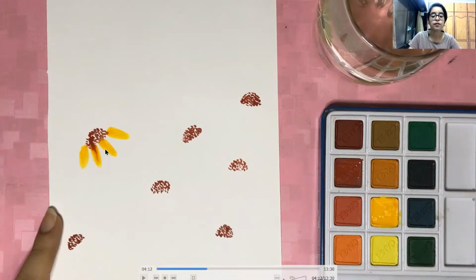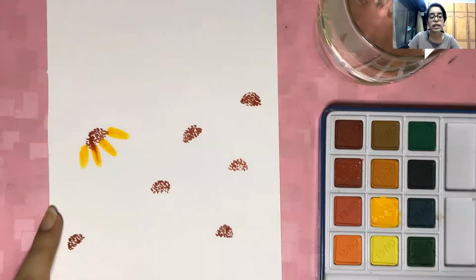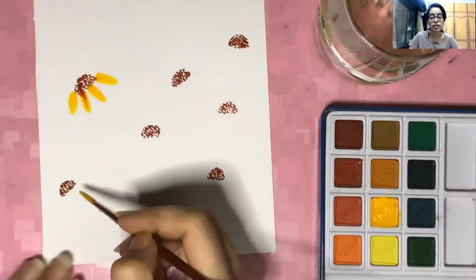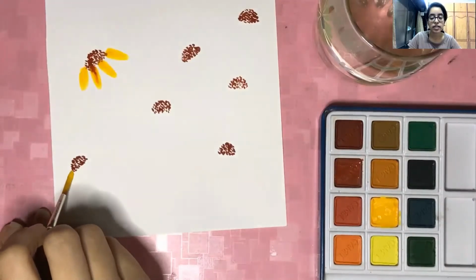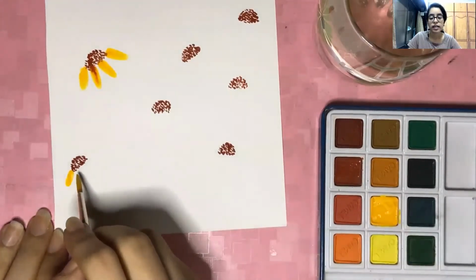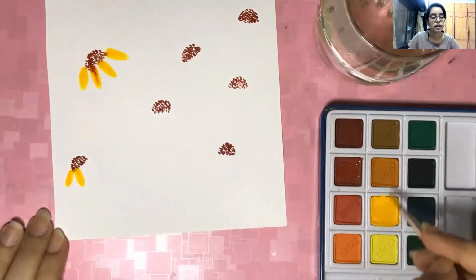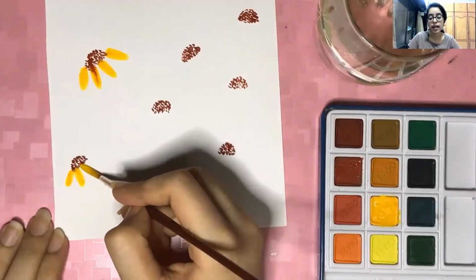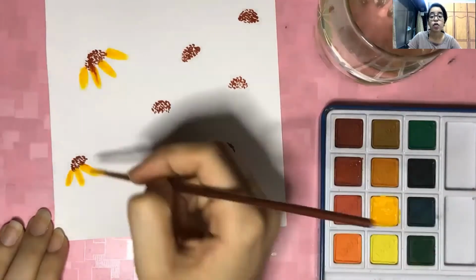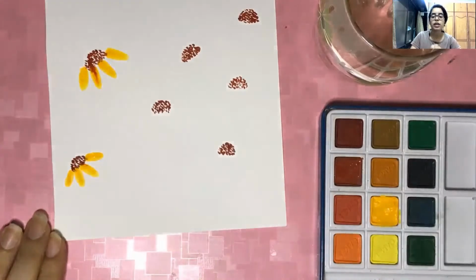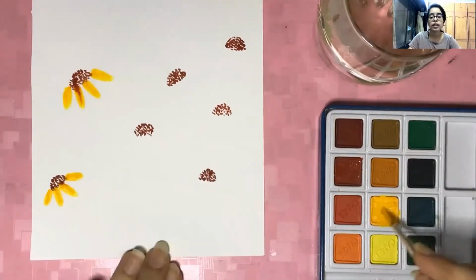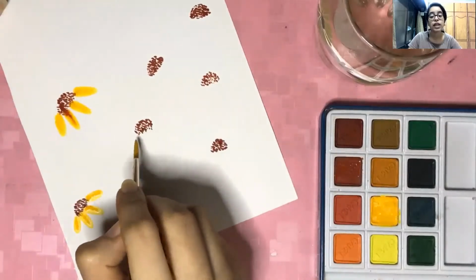So I'm just drawing these 4 petals around the first flower. Now what we have to do is follow the similar technique on all the other brown pollens that you have drawn. We're going to quickly create these petals using the similar dab technique. We quickly take the paint and dab it onto the paper. Okay. And as I said, if your brown paint is blending with your yellow paint, you need not panic about it. It's totally fine. It would look lovely if it's happening that way.